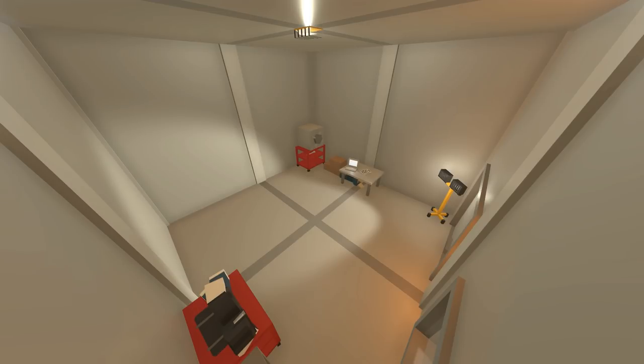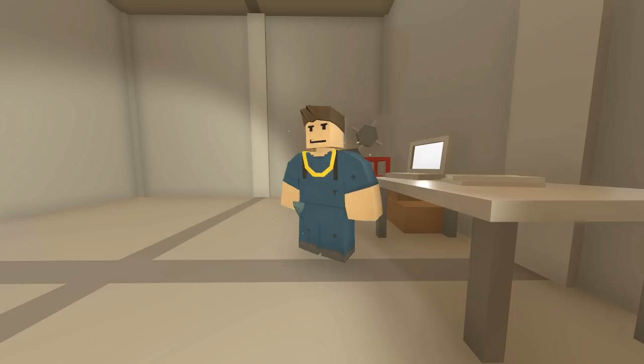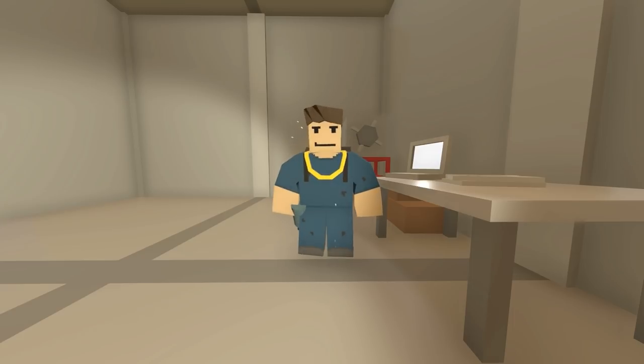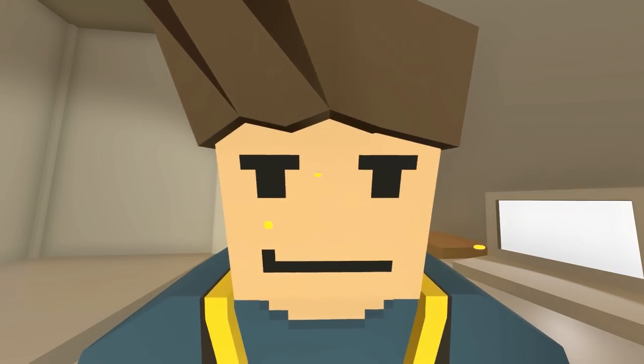There it is, that's my blowtorch, that's what I was looking for. Hello everyone, Fudgy here and welcome back to another Unturned video. Today we're doing some more Pimp My Ride — I feel like it's been a while since I've done a video like this, so we're doing it today. But this time we're gonna be pimping dirt bikes — this is the dirt bike edition of Pimp My Ride.